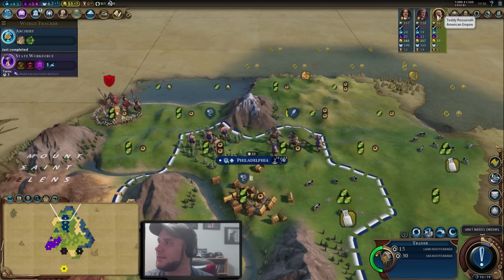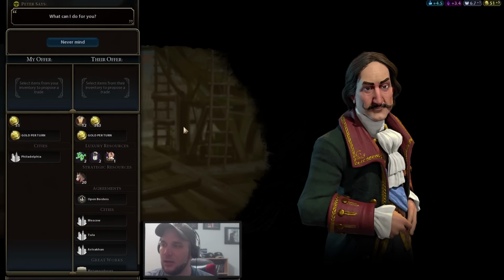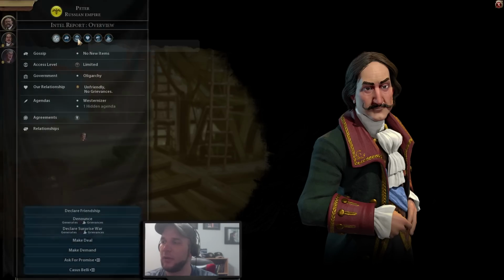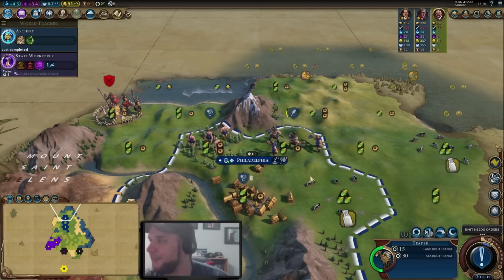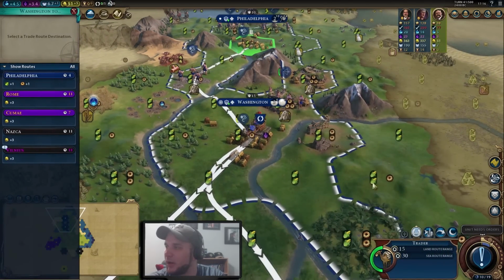Now let's take a look here and see if we can manage to get 9 more gold somehow. Let's talk to the Russians here. What would it take? Yeah, what would it take for 100 gold? They won't do it. And I'm assuming that the Romans won't either. What would it take? They won't do it either. Alright. Oh, unfortunately, we'll just have to wait in order to get the next 60 gold so we can upgrade our warriors here.